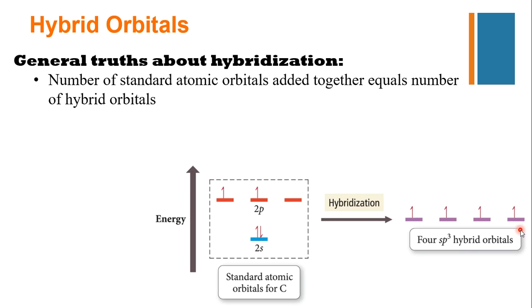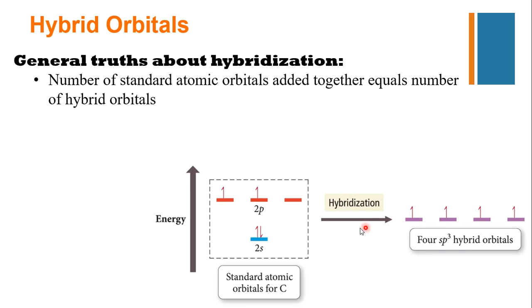The other thing I like about this is it does a really good job of showing the energy of these hybrid orbitals. So if I mix low energy s with high energy p, the hybrid orbitals that come out the other side are going to be somewhere in the middle energy-wise, right? So low energy plus high energy is going to give us something in the middle. So these hybrid orbitals are going to be greater in energy than s, but lower in energy than p. So again, lower energy, more stability. So that's another reason to hybridize.